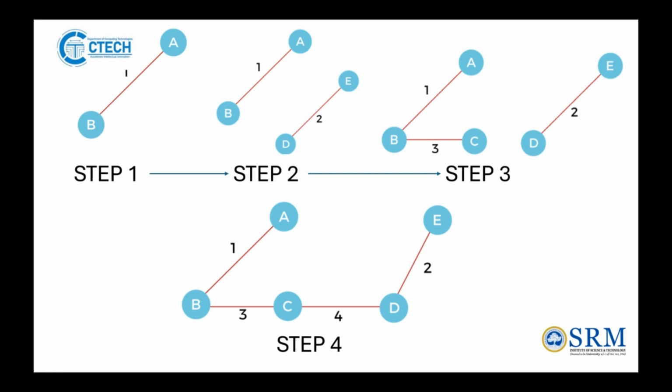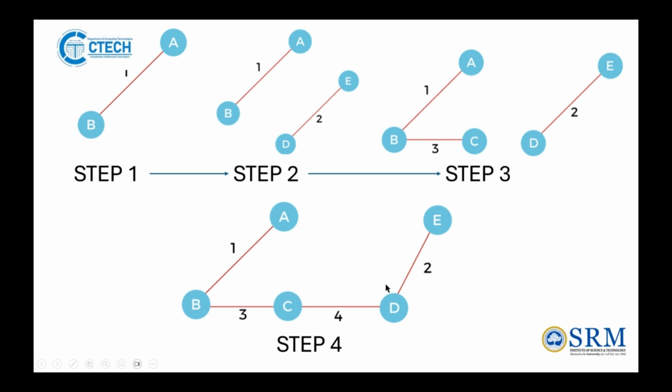Kruskal's algorithm will automatically stop when we get the number of edges as one less than the number of vertices. It also stops or backtracks when a cycle is being made. So for example, if AC had a weight 4, we could select AC also instead of CD. But what would happen is A, B, C would make a cycle. And this cycle is not acceptable in a minimum spanning tree. That is why Kruskal's algorithm is very efficient in finding an MST of a given graph with the minimum weights possible.